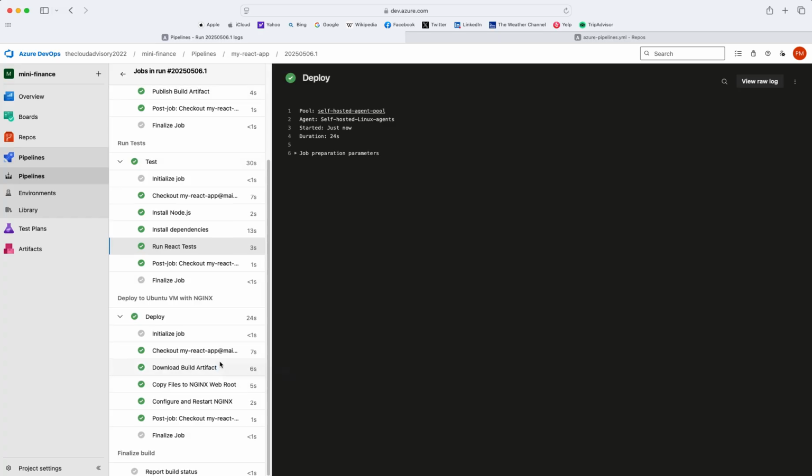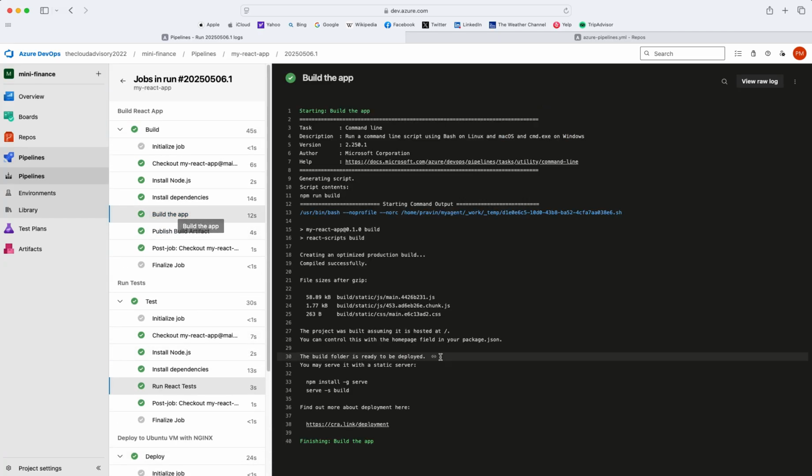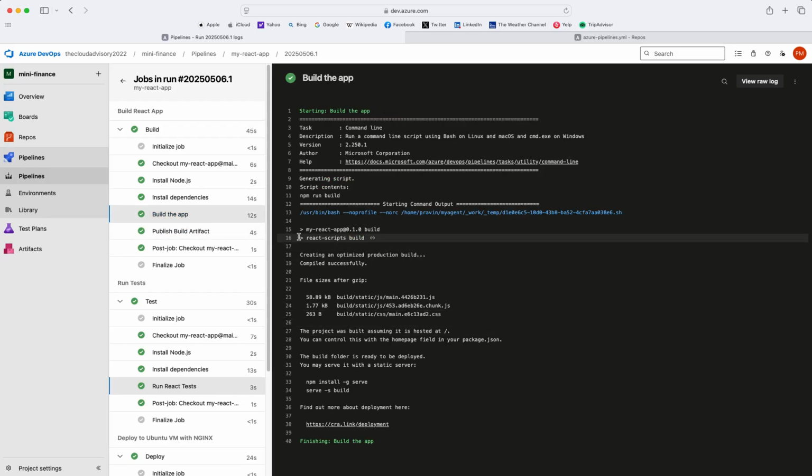Now one important thing I would like to show here. When it builds the application, if we can see here, this built our application. Yes, this should be the command, npm build.